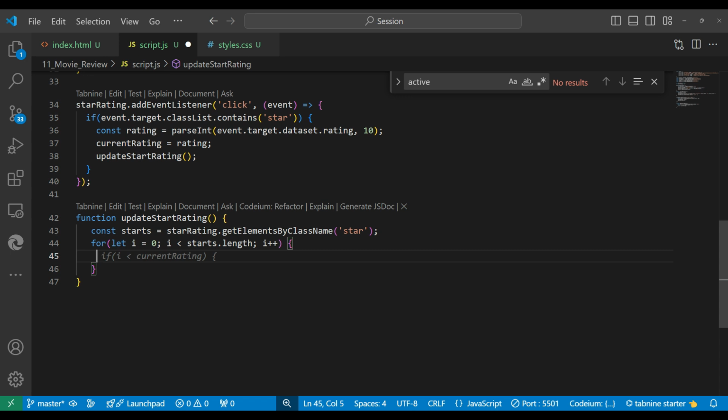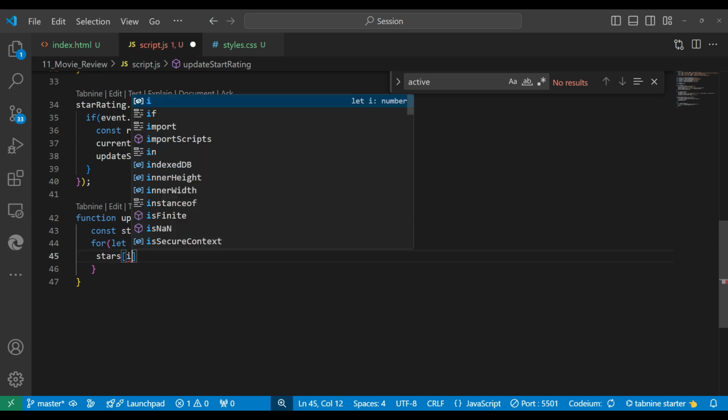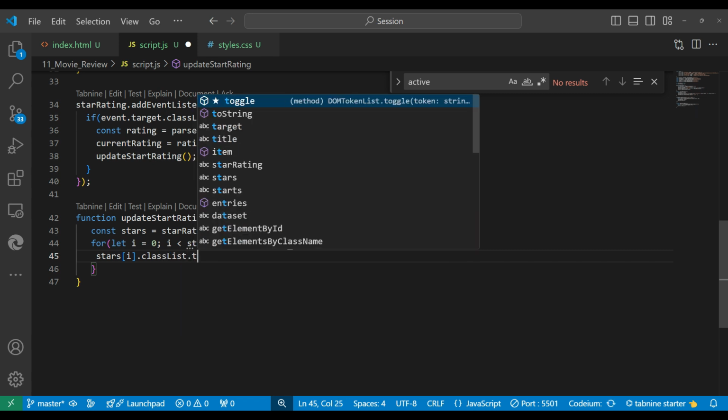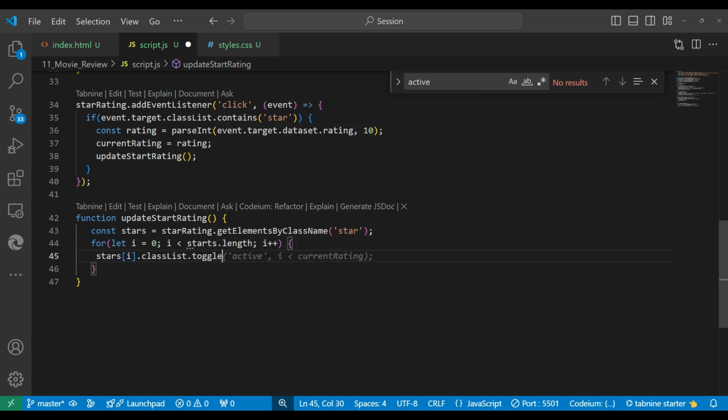Inside it we'll write down, and this should be stars, guys. So inside it we'll write down stars of index of i, classList.toggle. So if we have a class that we want to toggle, it means one time we will click, if the class already is there, then it will remove it. If the class does not exist, then it will apply that class. We are applying the class. So whichever the current rating we click, below this one we will actually show all the star rating, because this loop is actually running from 0. So we'll see this feature.